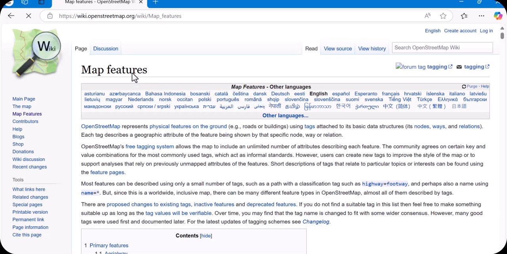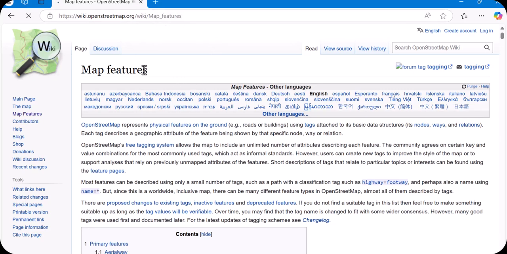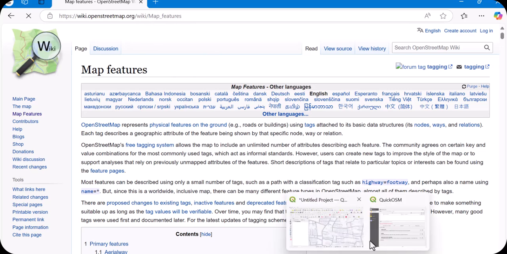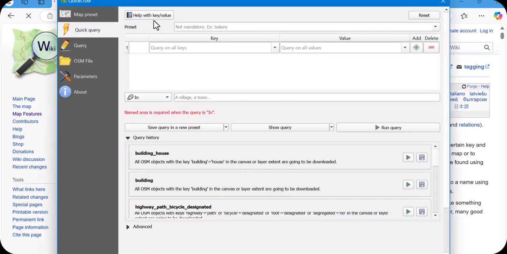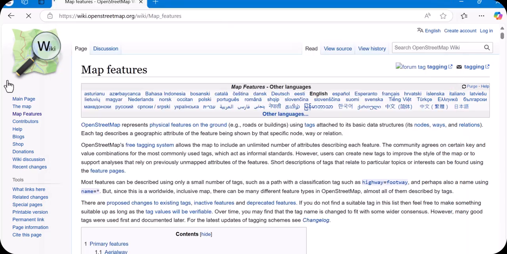See, now it's open. You can see the wiki.openstreetmap.org wiki. You can note this, otherwise no need, because we can find it easily in our QGIS, where it clearly says help with key and value, so you can choose from here.